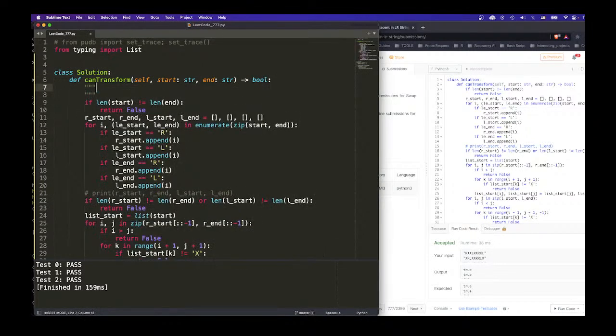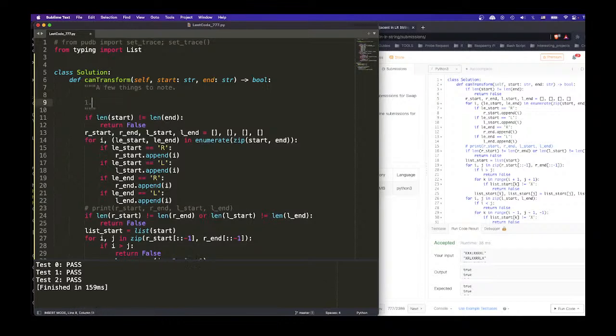Okay, so a few things to note. First, the movement: R can only move rightward, it can move right until there is no more X on the right.